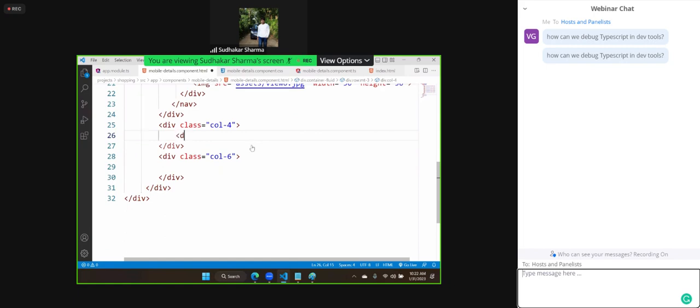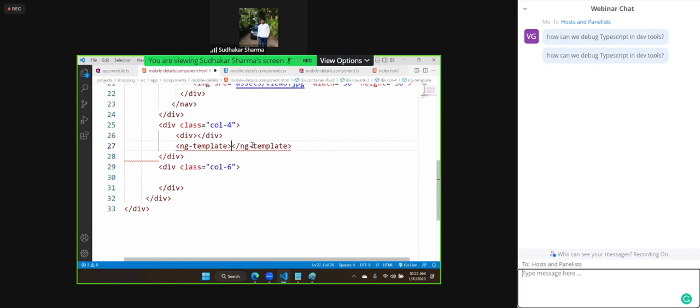So here we need to create a container div, and that is for the condition. We need templates. What is it? ng-template. What is the template name? Hash, view1. What should be the content inside? Image.